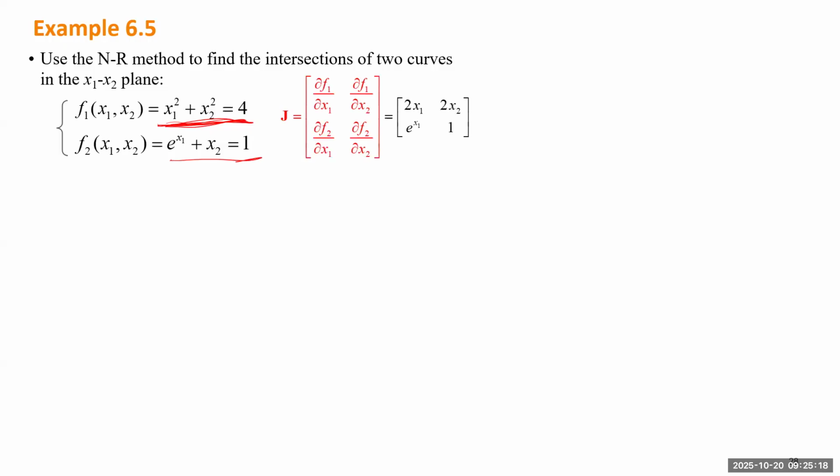If you calculate the Jacobian, each element is the partial derivative of each nonlinear function with respect to one variable. For instance, the first element will be the first function with respect to the first variable. So basically just the partial derivative of this item with respect to S1, right? So that will be 2S1. Similarly, if we want to calculate this one, the partial F2 over partial S1, it will be the second function, and we calculate the partial derivative with respect to S1. Basically, we only have this item.